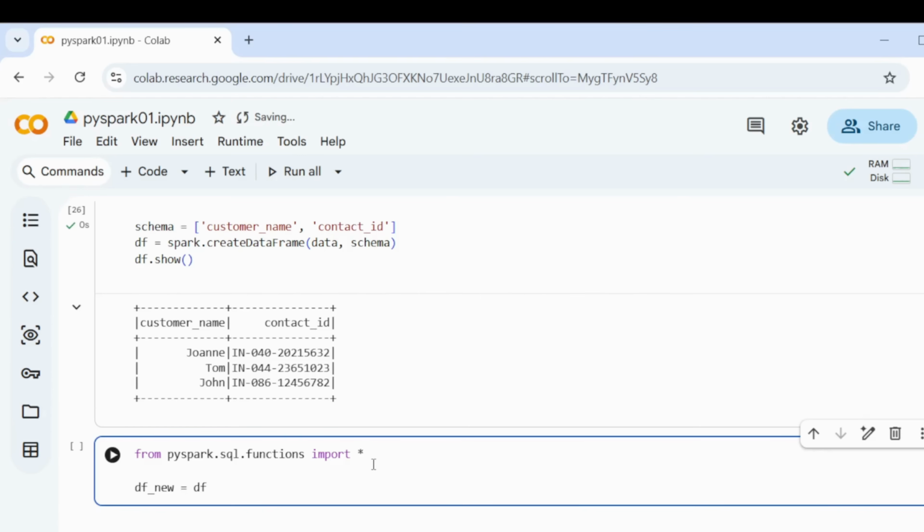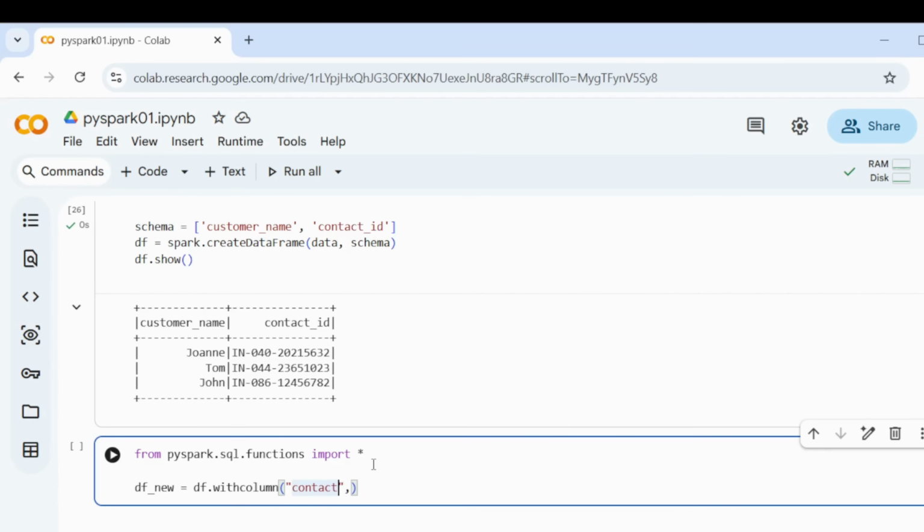I'm using the above data frame, that is df, to create a new column. We will use withColumn, and I'm creating a new column named contact array, from the contact ID given above. Here we're going to use split. As I mentioned in my last video, when we use split, an array will be created, and from the array we need to extract the meaningful information based on the index.